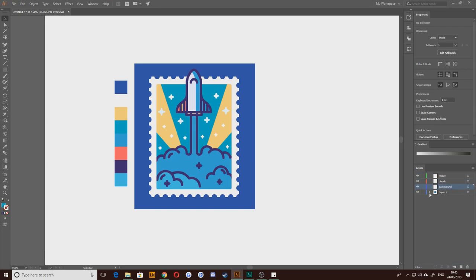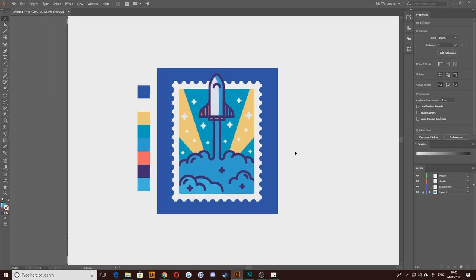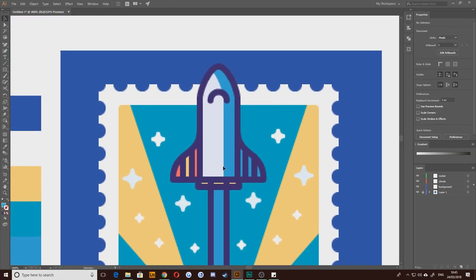So what I'm going to do is lock off what we've got before so we can't accidentally select any of this, making sure that I can still get color samples from my palette, which I can. Okie dokie. Let's start by building the rocket, I think.